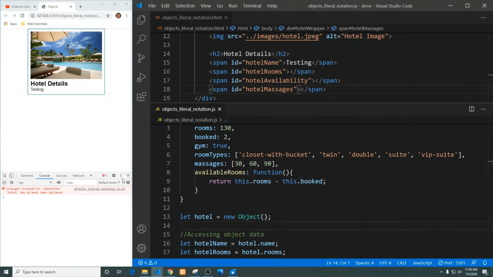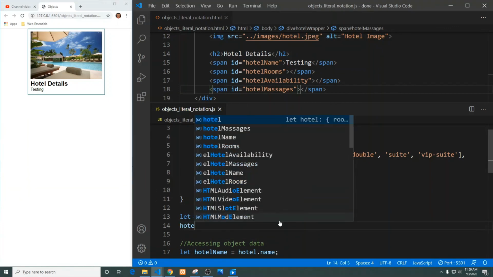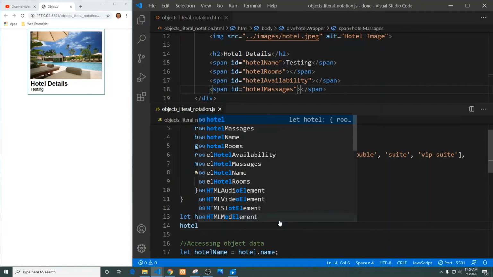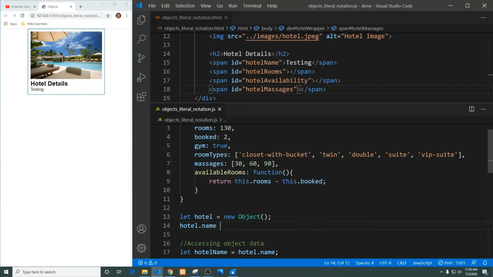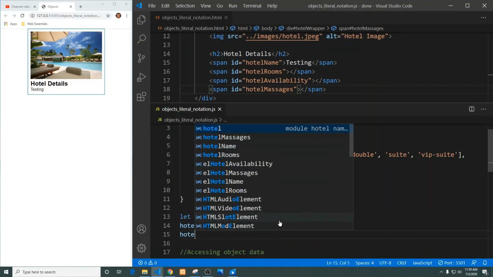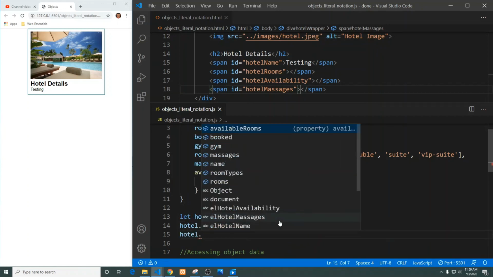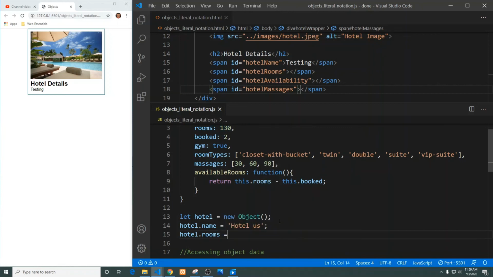And don't worry about the error here. It's only because of what I'm typing here. All right, so we could have done this and then added the actual property names separately. So this is more of a constructor notation. So we could have done hotel name equals HotelUS, and we could have continued to use that new object name and then just add the actual rooms. Okay, so that is yet another option that you could have actually done.